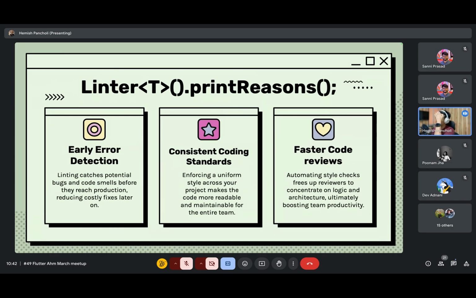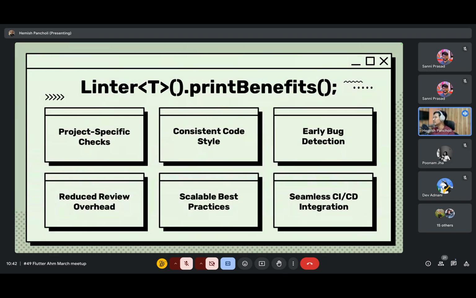So these are a few reasons to use a linter and a few benefits: the entire project is checked every time, code style becomes consistent, bugs can be detected very quickly, and review overhead, as I mentioned, reduces by quite a lot. The code base becomes very scalable very easily, and CI/CD can also be integrated very easily.